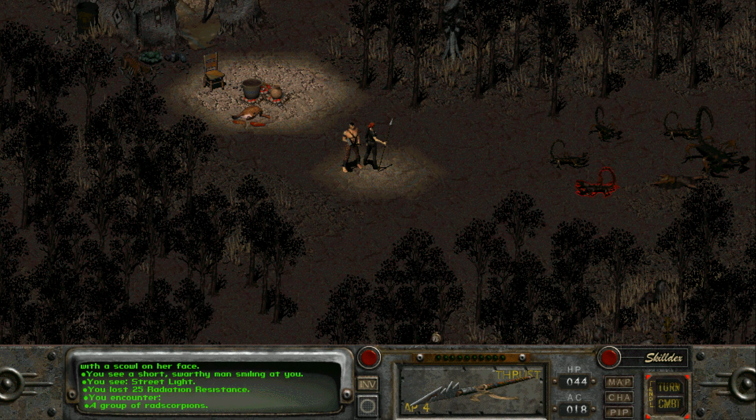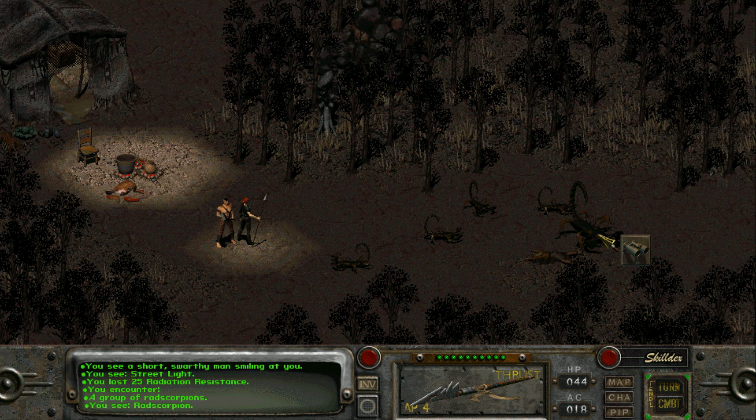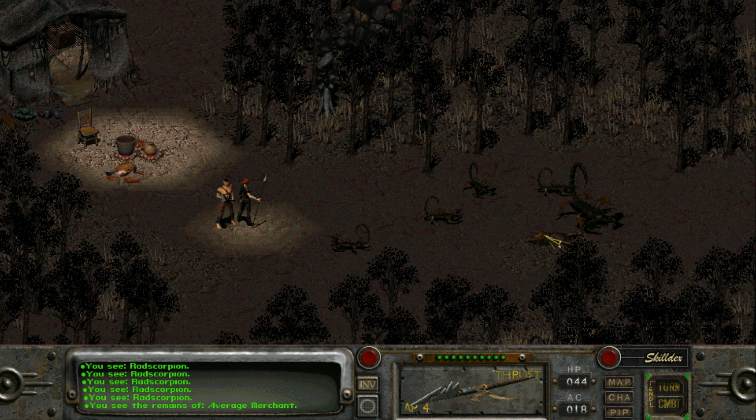And we've got something here. Group of rad scorpions, including... Oh, that looks like a big one. That looks like a really big one, actually. Yeah, we've got ourselves... What is that? Well, it just says rad scorpion, but it feels big to me. Though there is the corpse of a merchant here.